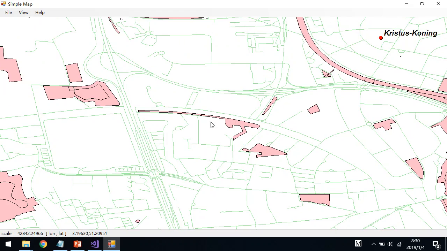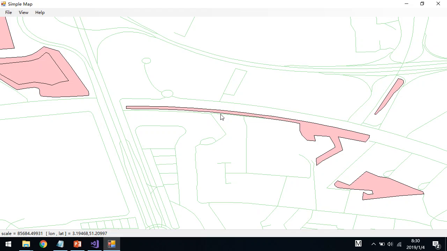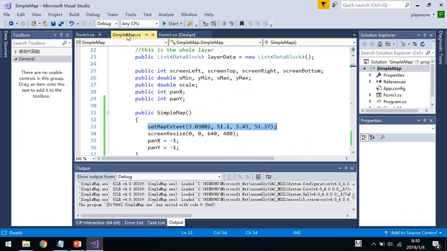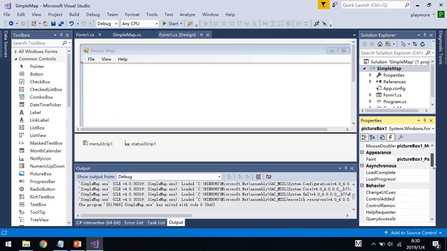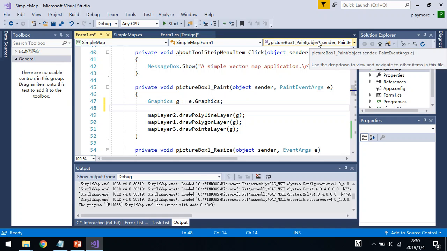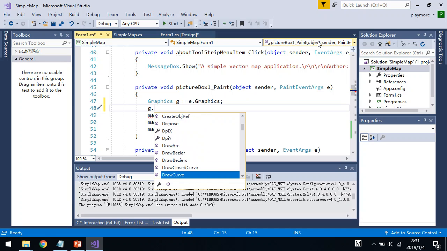And maybe you have noticed that the line here is not so smooth. So I think in the painting event, we can set the draw model.